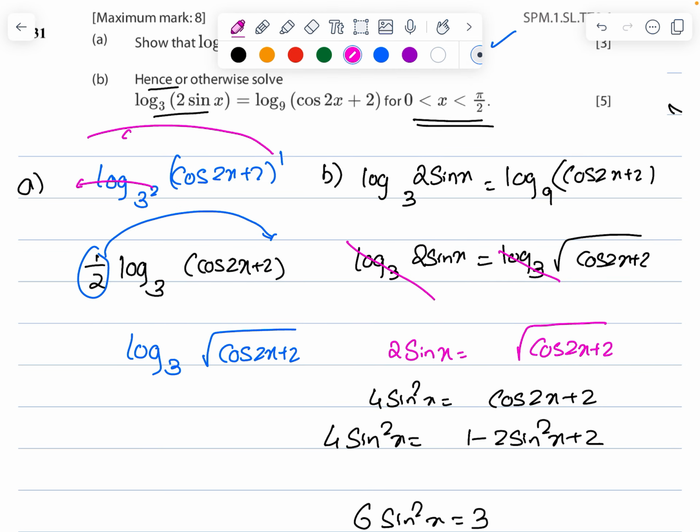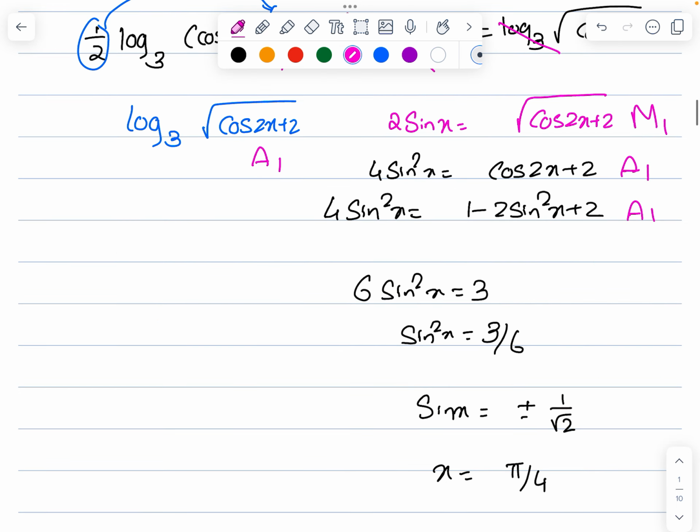Now how does the mark scheme go for this one? The first one is M1. For getting this out, M1, and this is A1 and this is A1. And then for the second question, it is a 5 marks question. So how are the 5 marks distributed over there? So first getting this out, this is M1, then again A1, then another A1 for this, and getting this out A1, and finally A1 over here.